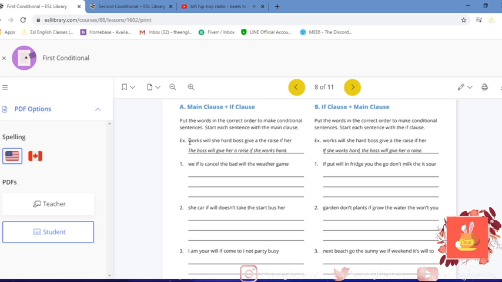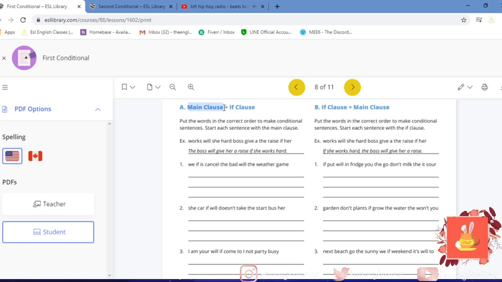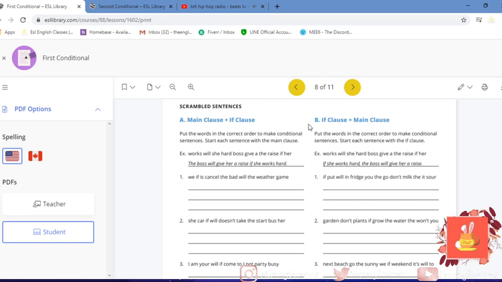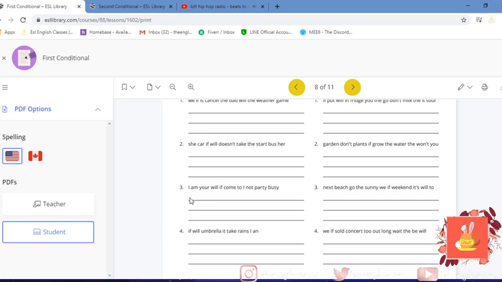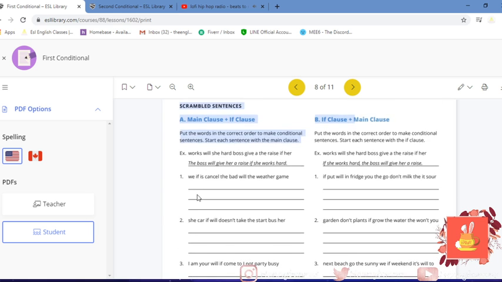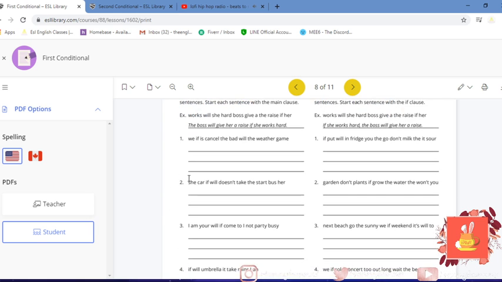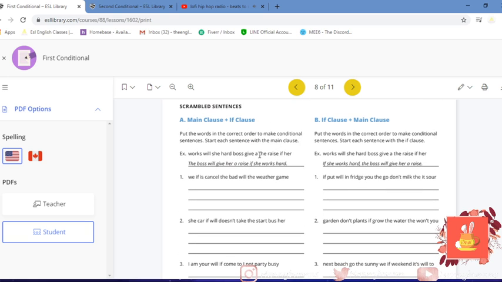If you've played Duolingo, it's one of those activities where you're rearranging the words so it makes a clear statement. They have a specific rule here: they want you to say the main clause first. So, she will get good grades if she studies. Notice they put the if as the second portion here. And then on B, they do the reverse. They put if first and then the main clause second. So that's what they want you to do. Go ahead and do 1 through 4 first for A, and if you want to do B and submit it at the same time, you're more than welcome to as well.